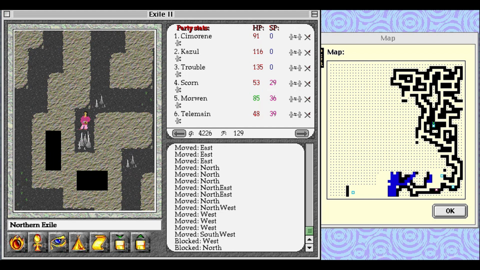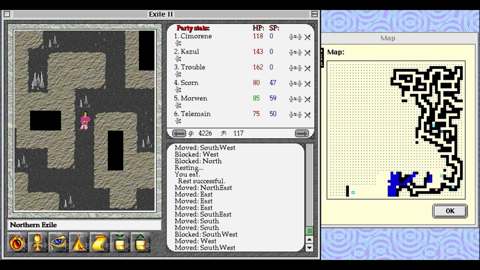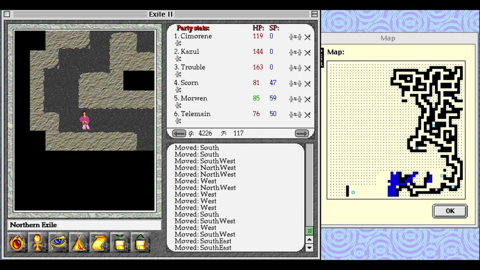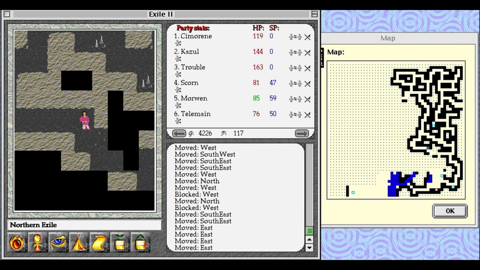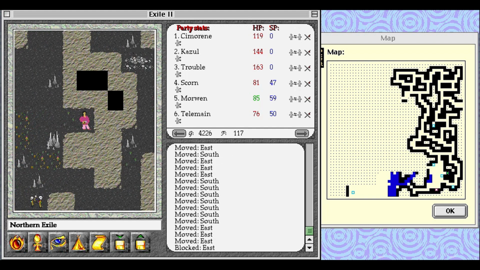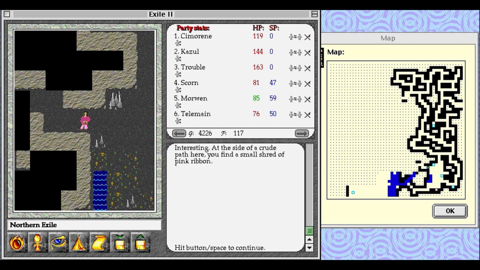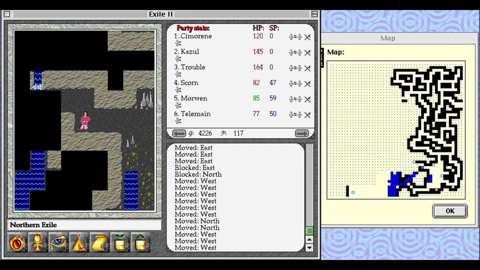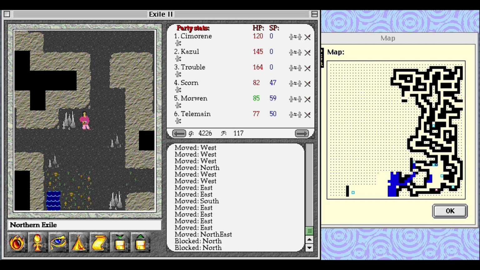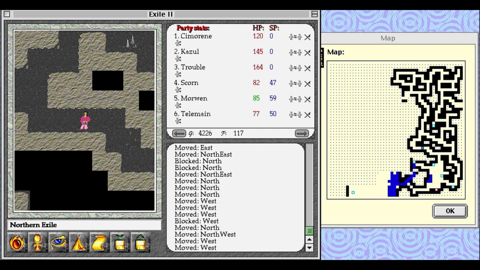Cozy little nook over here. I may need to go get more food soon. Interesting. At the side of a crude path here, you find a small shred of pink ribbon. Do you think the game is trying to hint us towards something here? Just maybe.